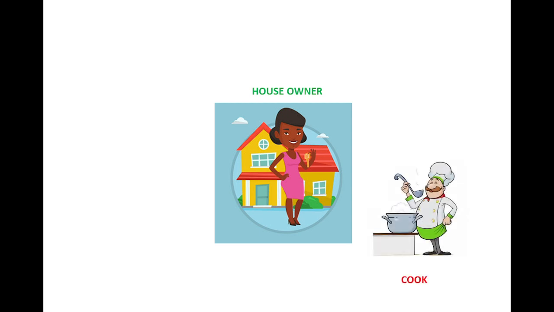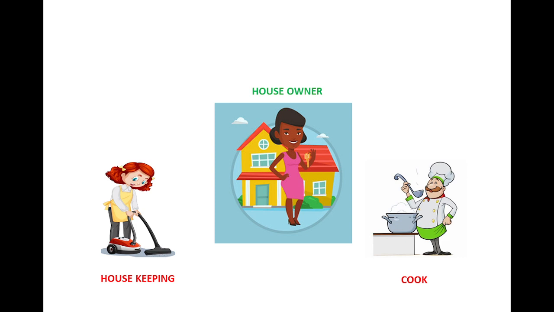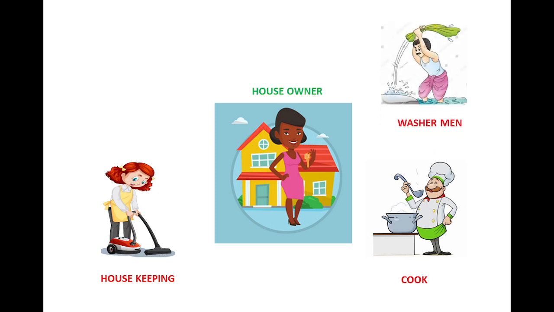You see, for cooking they can appoint a chef. So that chef will take care of cooking. The cook will be appointed for preparing the food in a house. Then housekeeping will be taken care of by a person, a servant, who will be appointed to clean the house and also maintain the house very perfectly. Then a washerman may be appointed to clean the clothes and also maintain the clothes in a perfect manner.